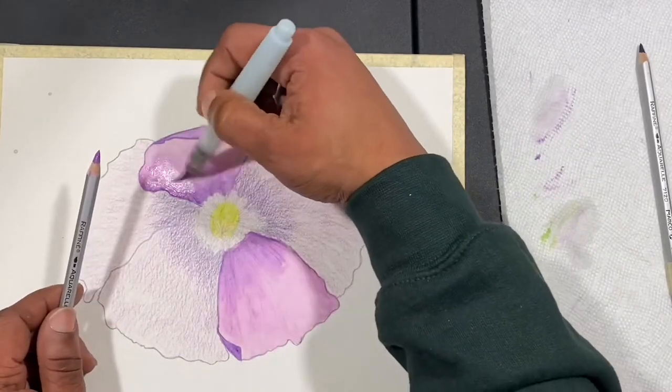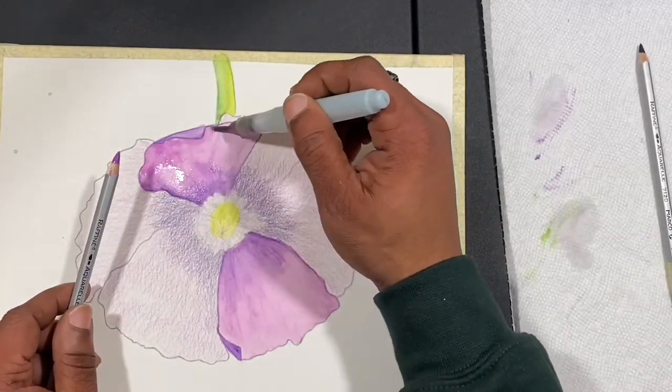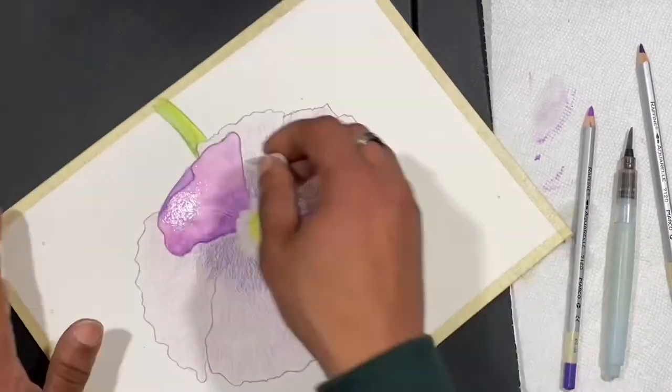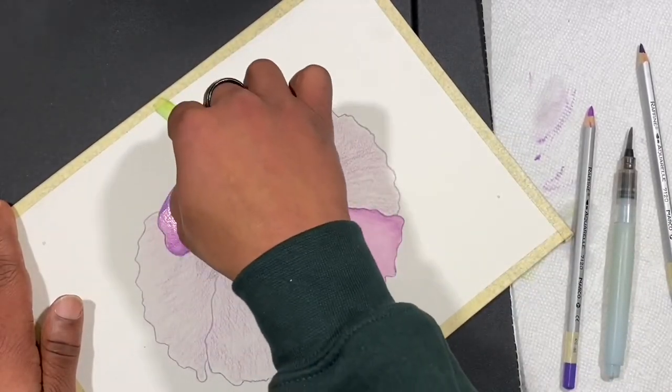They are really good. I really do enjoy painting with them and using them. So if you haven't given a water brush a try, don't hesitate. Go ahead. I think you might enjoy them.